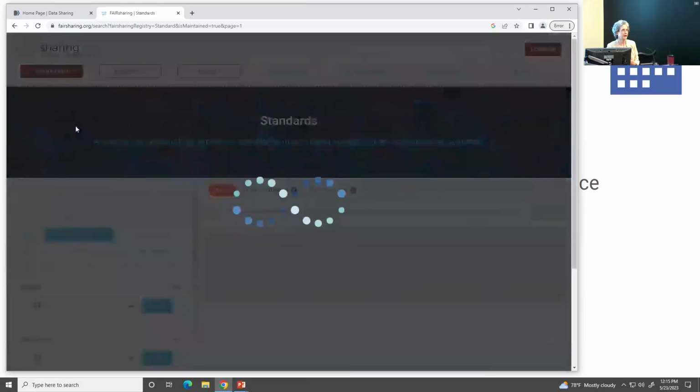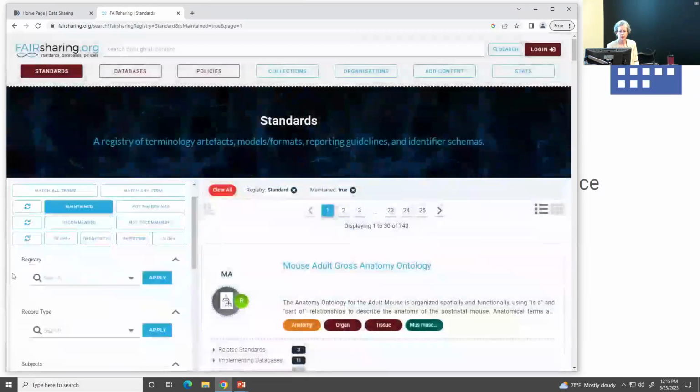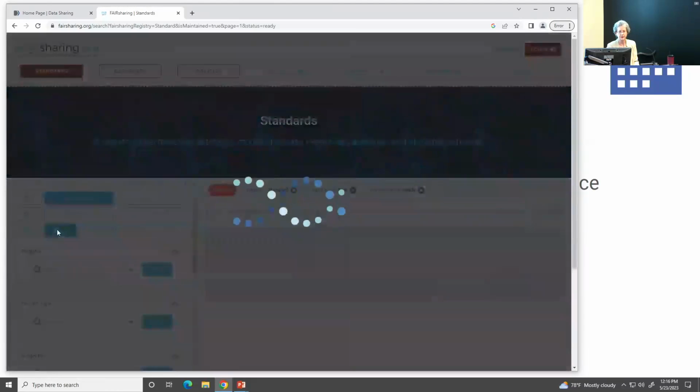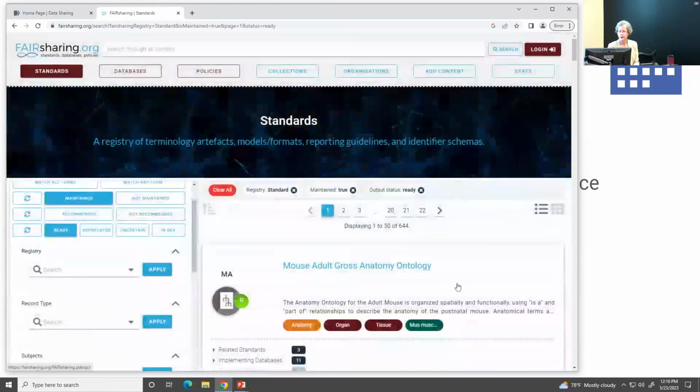So it's ones that people are actually paying attention to and updating. You can also restrict to, I like ready, because that means it's not ones that are still in development, where they're still thinking about what the term is and it's going to change by the time you use it. So I generally encourage people to stick to at least maintained and ready when they're perusing various standards.